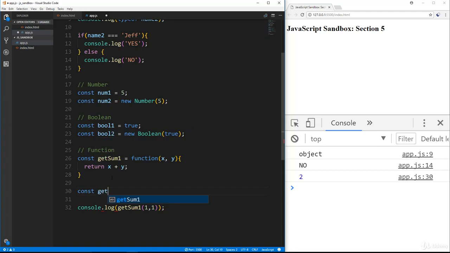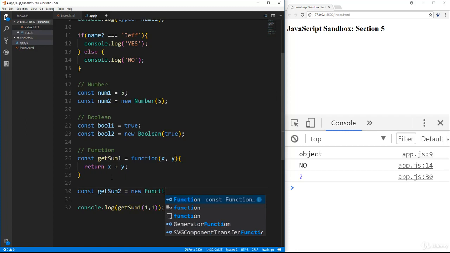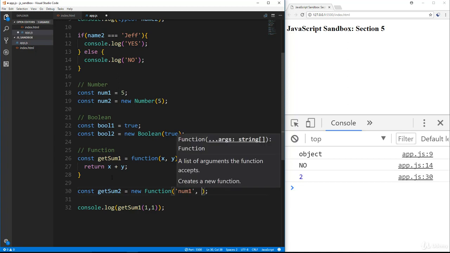Now we could use the new keyword here and use a constructor as well. So we'll say getSum2, set it to new Function, which looks very weird, but we could pass in, inside quotes, x, y, like we did, and in here this is going to be the function body.